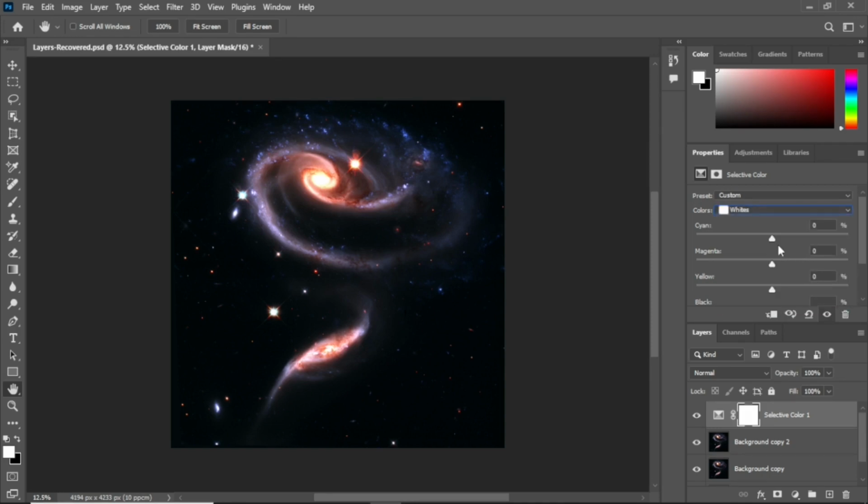Let me check this white. Maybe you want to add more white, subtract white. White has no effect on this picture, so I'll drop it. Okay. So that is it.